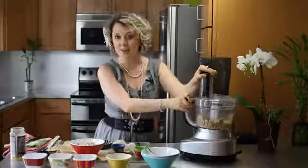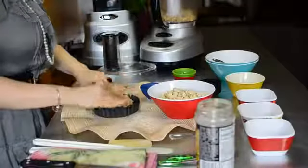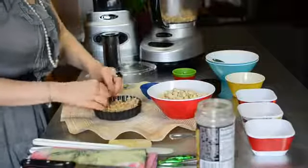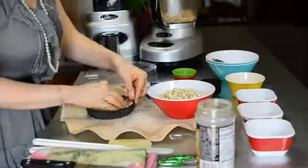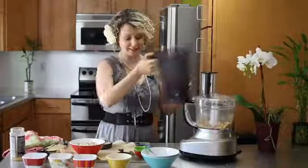Once our crust is well combined, we can put it into individual tart shells. And I love to use the little ones that you just pop up the top, the bottom, and then you have your individual crust made by hand with love, and it all is healthy and delicious. Now that we have our tart crust done, we will make the filling.